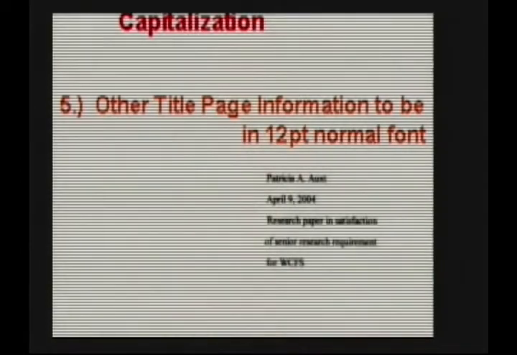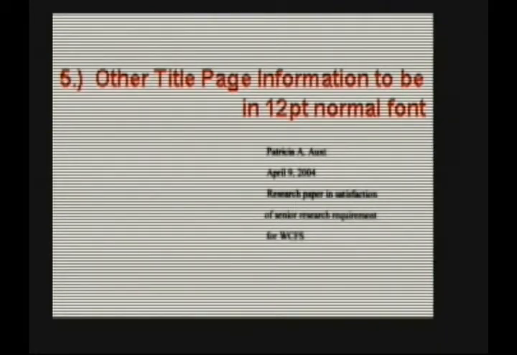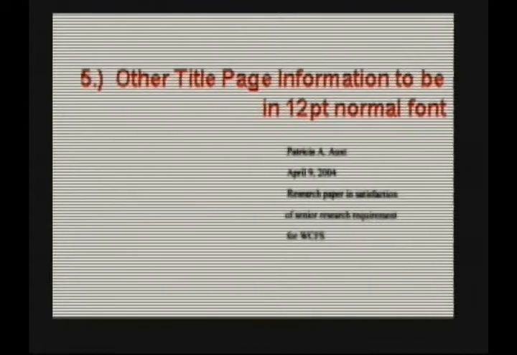Number 5, notice on the right-hand side, lower right-hand corner, you have the rest of the title page information. Now, all that's to be in 12 point and normal font. And when we say normal font, that's probably just a reference to your software. When you go up under the menu and you have options, normal is no fixation on the font. Then you have other options, bold, italic, underlined, etc. So normal eliminates italics, underline, it eliminates all the other things that you could have. You just have regular old typewriter font. So that's the nature of the article.